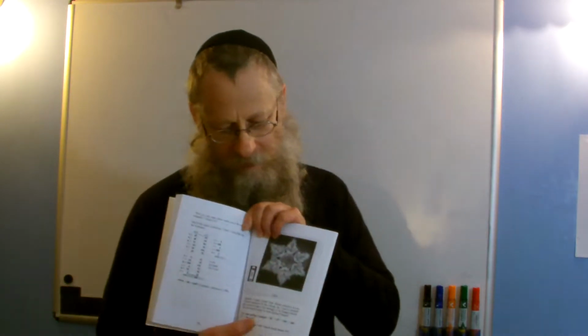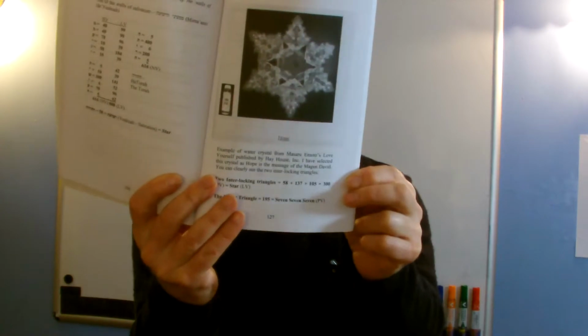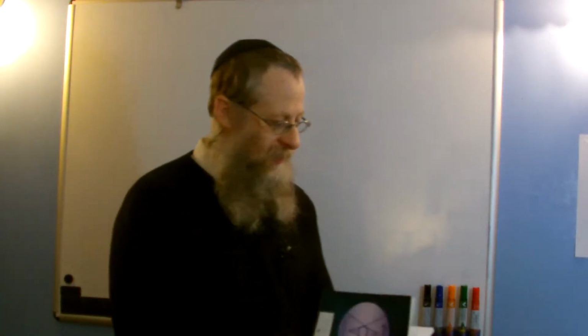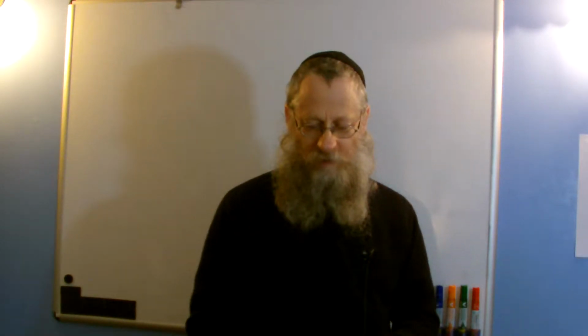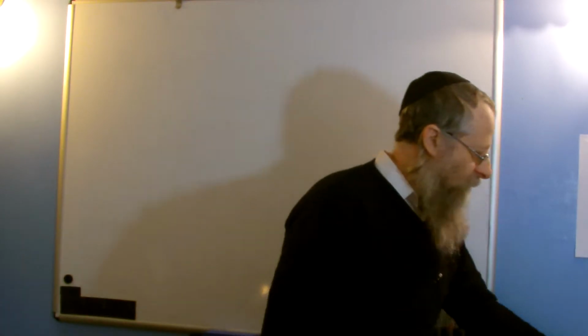Here's an example in my book. This one has a bottle by the side of it, and the word on it, in Japanese I believe, is hope, and it comes out like the Star of David, and that's the basic structure of all the crystals which he comes up with, and that inspired me to write about water and look into the Star of David. So let's begin.